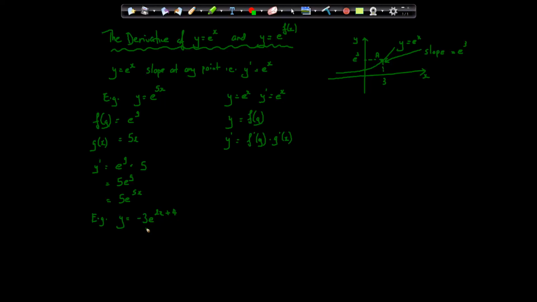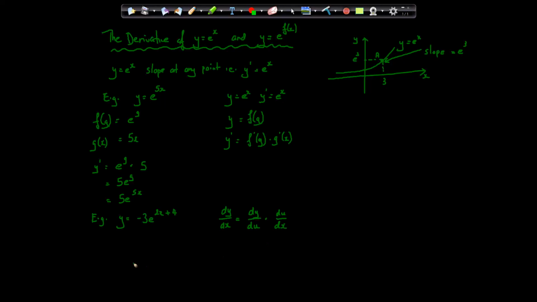Okay, so what we've essentially got here is once again a composite function, where 2x plus 4 has been put in place of that e to the power of x. Now, I'm going to use Leibniz's notation here because I find this a little easier to explain. So we're after the derivative of y with respect to x, and using Leibniz's form of the chain rule, that's the derivative of y with respect to u times du over dx.